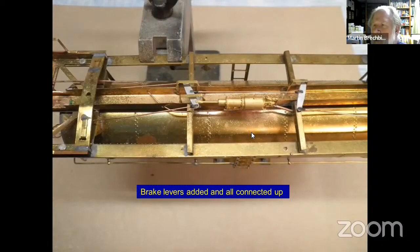And I wrote about this in one of my columns in O-Scale Trains, and Joe Giovanario came back to me and said, what are you, nuts or crazy? I mean, that's nuts. That can't work. I said, try it. And he came back a couple of days later and said, it works. Why? And I said, I have no idea.